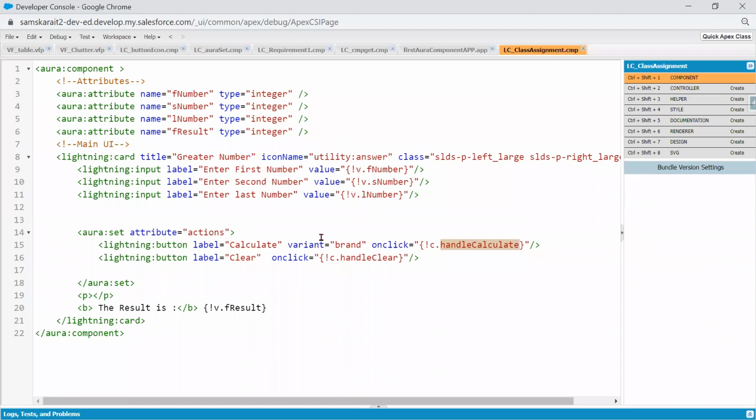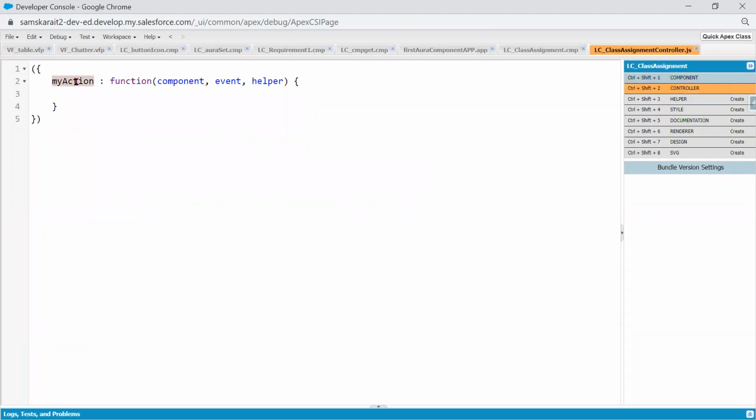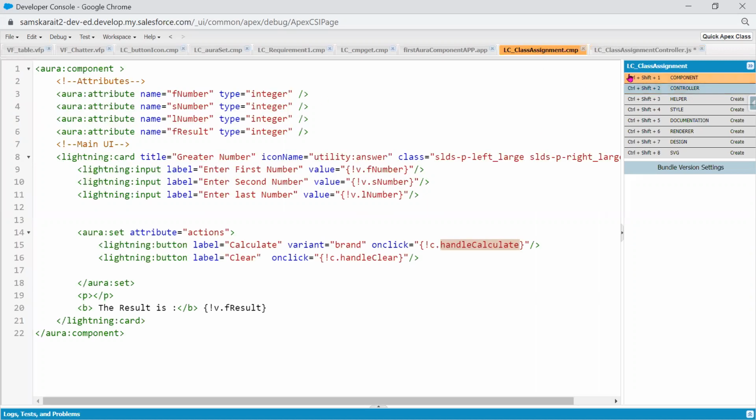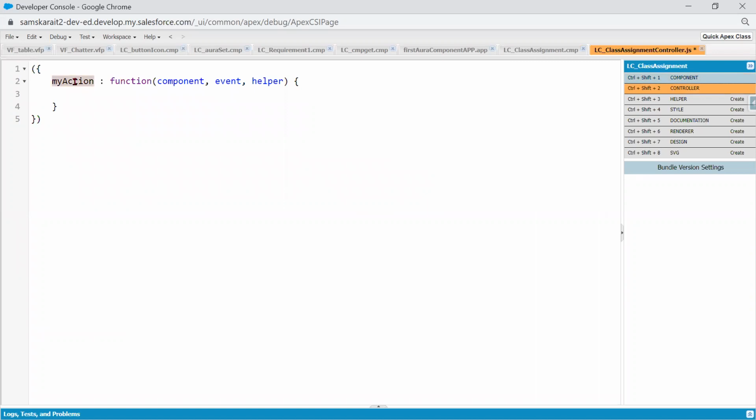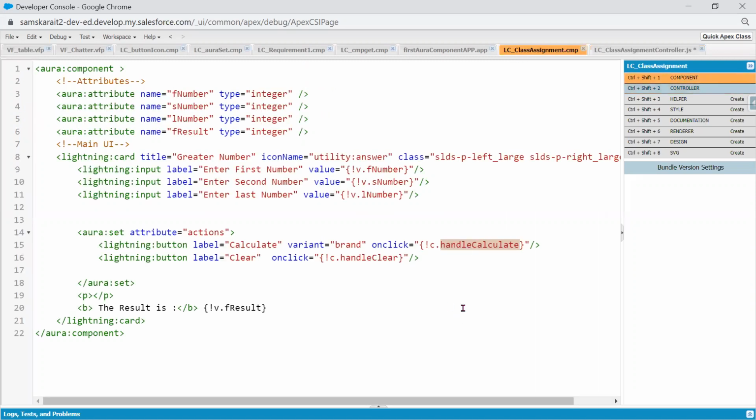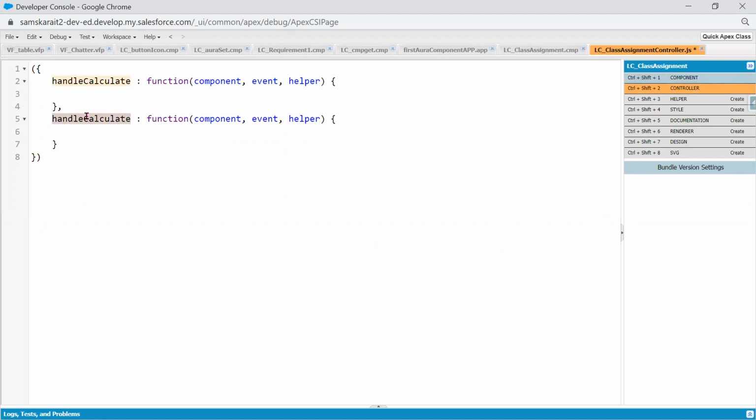How many functions do I need? Two functions. One is this, and the other is handle clear. JavaScript is case sensitive. Make sure it is matching with whatever is there.